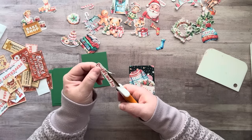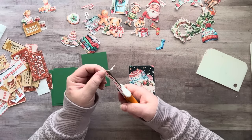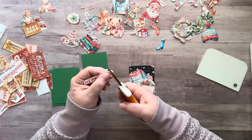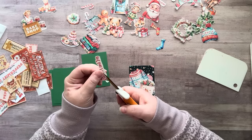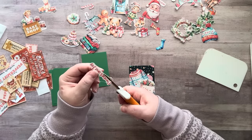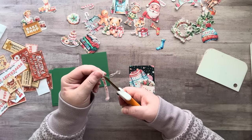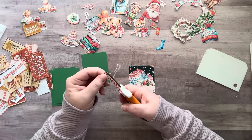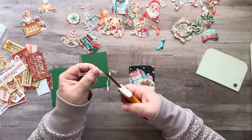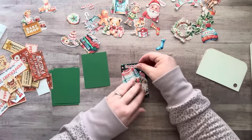Oh, somebody left me the nicest comment the other day. I think it was in my Facebook group, but they said that it really helped them to see me suggest doing this kind of wonky cutting out, how I make these little waves. She too struggled with making it perfect, and it was making things not enjoyable for her. So she just started doing what I'm doing, and now she feels a lot better about it. That just makes me so happy to know that I could help somebody else who struggles with perfectionism. What works for me may not work for you, but if it does and I can give you that little bit of advice, it makes me so happy.